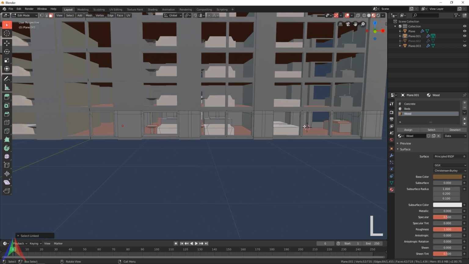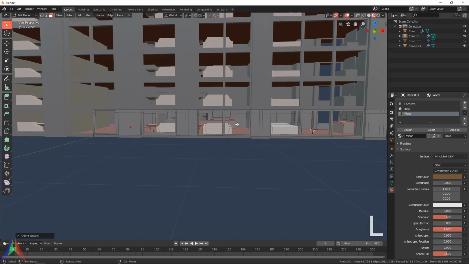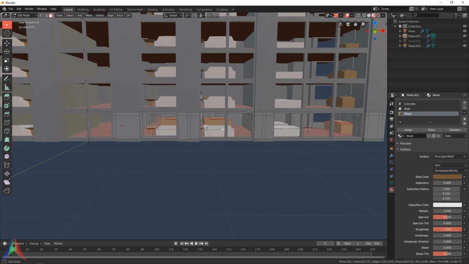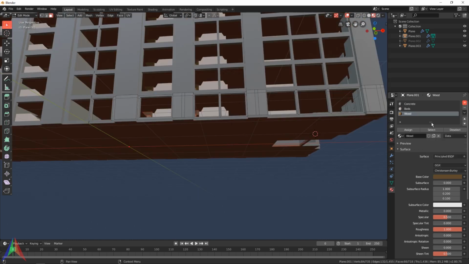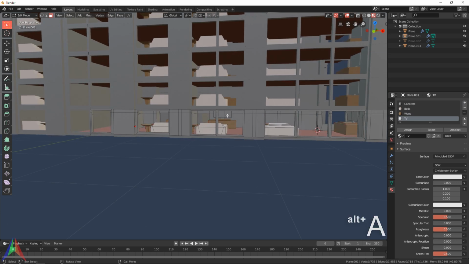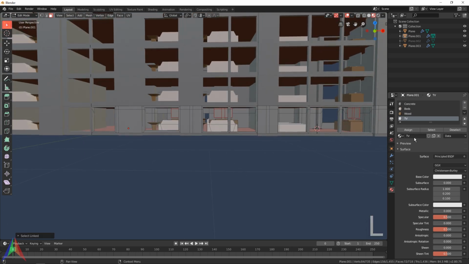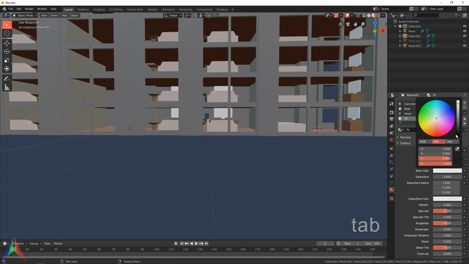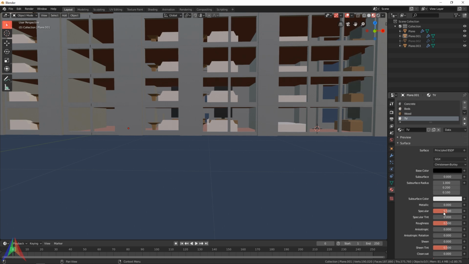Select the base of the TVs and all the side tables and make those wooden, and then I'll call this TV. Make this black, and I'll turn the specular up and the roughness down.